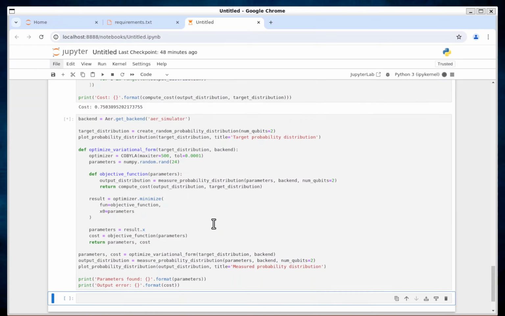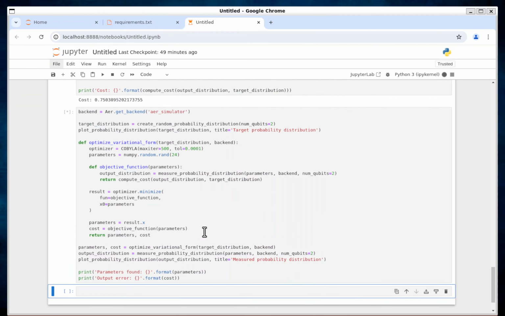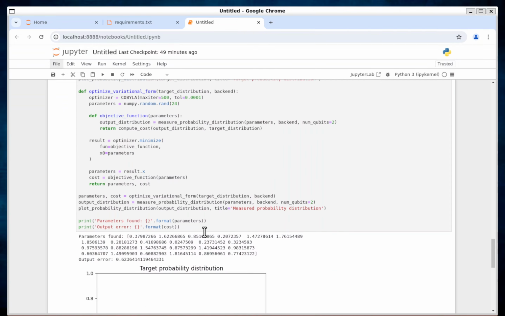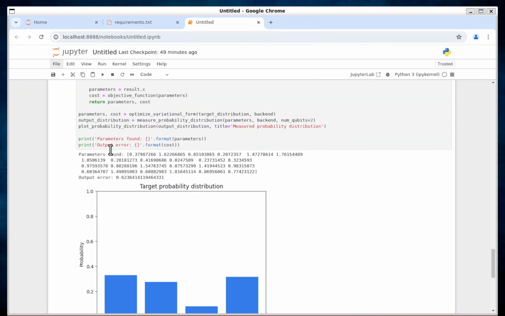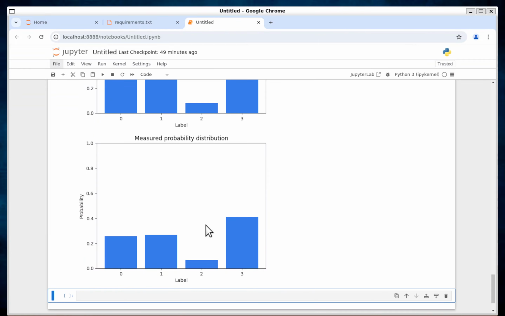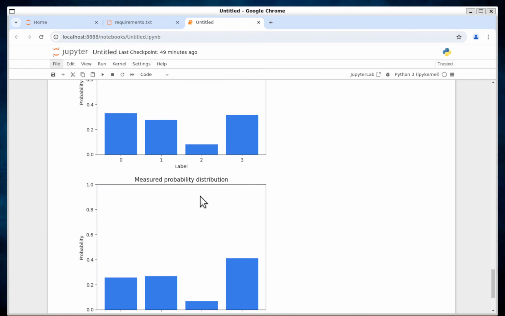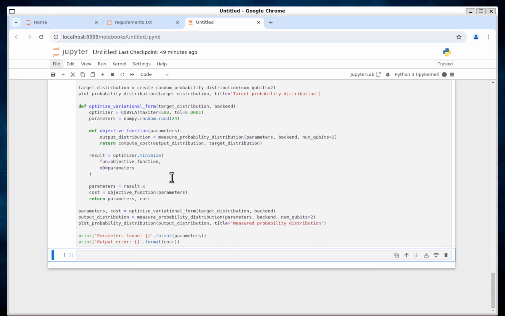Let's see. We will run this a few times just to check how everything works. So this will start to get a bit more complex in terms of number of parameters. It's not that bad. In some cases, I have to say that the reference is higher, but in this example, it did pretty well.